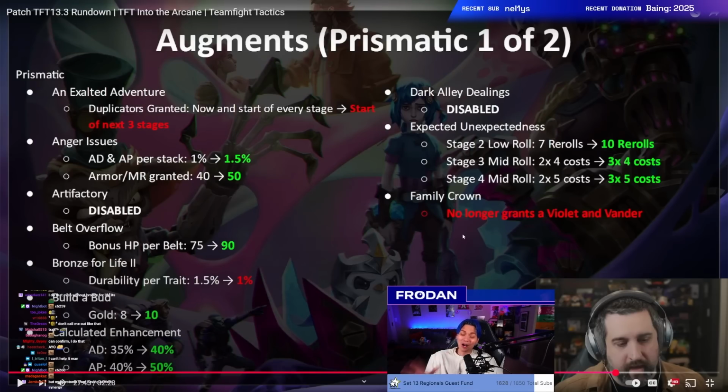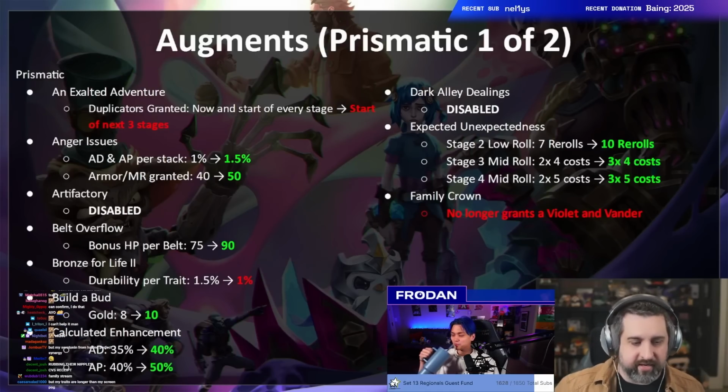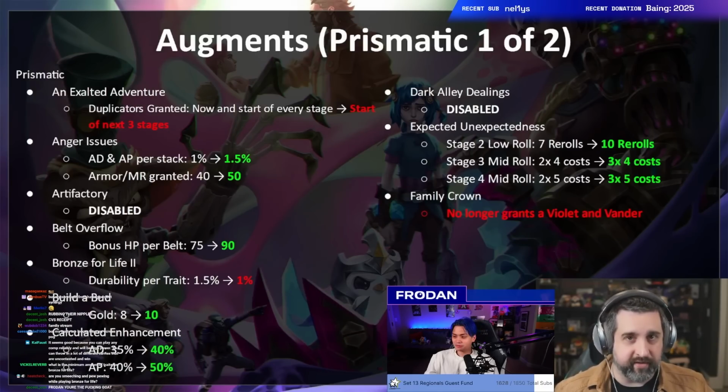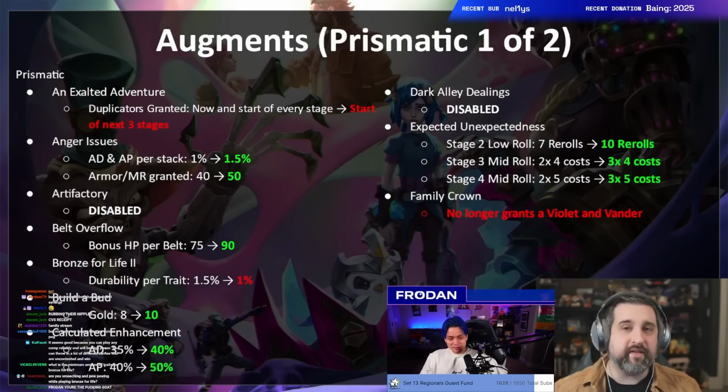But I promise you, and this is not to him, but this is to everybody else, this augment is so broken. But it's whatever. They're nerfing it. Thank you. Build-A-Bud, 2 more gold, minor buff. Calculated enhancement, 5 more AD, 10 more AP. Should make this better. Dark Alley Dealings, same thing as Artifactory. We just don't need that many artifacts. It's going away.